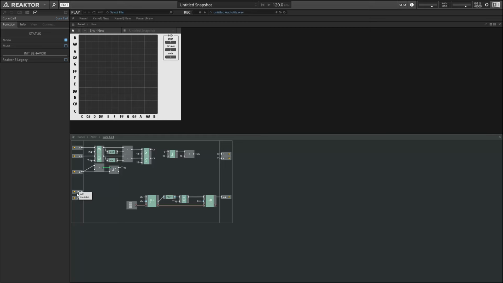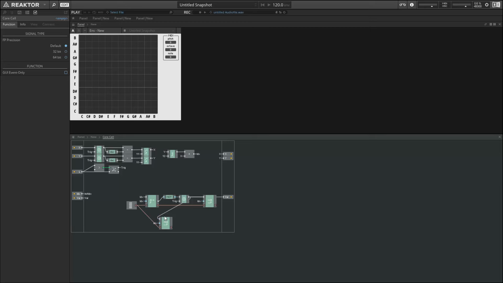Alright, so let's create some quick buses for our new inputs. And we'll use the index value to control our array. We'll rename this init index for the initialize index.